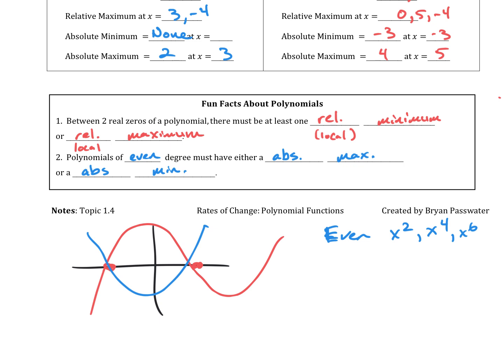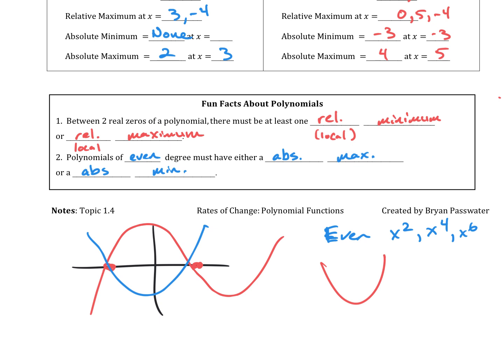All right, so what does an x squared look like? Show me with your hand. What's an x squared look like? Beautiful, right there, love it. All right, and so if it's an even degree, that's an x squared. That has an absolute what? That has an absolute minimum. All right, does that one have an absolute max though? No. All right, because it starts up, ends up.